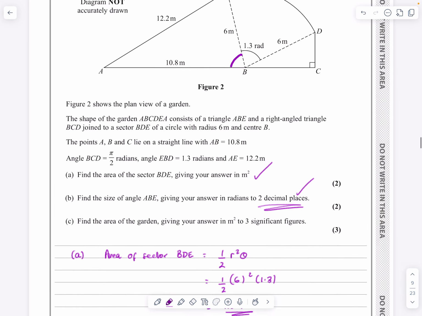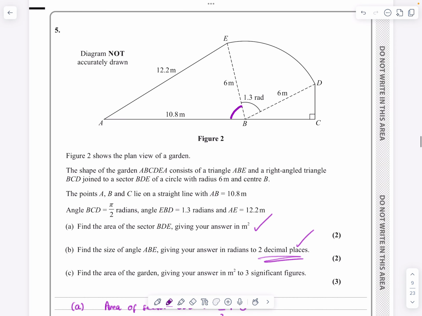So then part C says find the area of the garden, giving your answer to 3 significant figures. So the area of the garden is going to be the area of this triangle, which I've got everything to be able to do half BC sine A, or half AB sine C, depending on which formula you remember. We already know this one here is half r squared theta, but we've got it. So actually all of this is about working out the area of this triangle. So if I need to work out the area of this triangle, I really want the base and the height. I want these 2 measurements here. And I can get those. I'm just going to need to do a little bit of work.